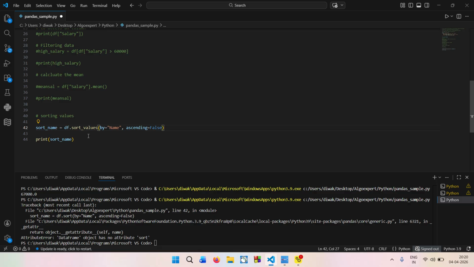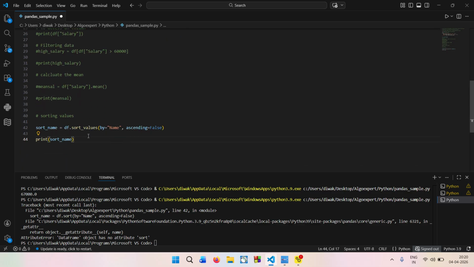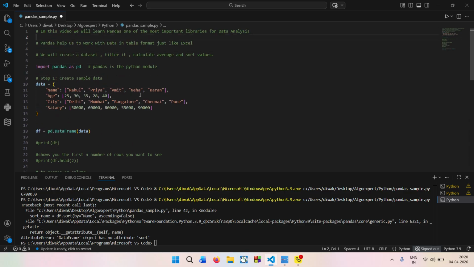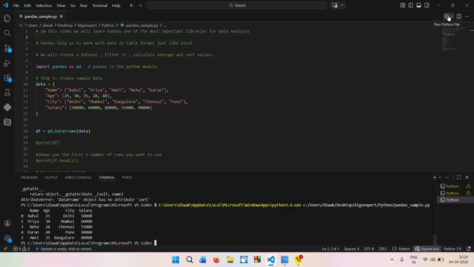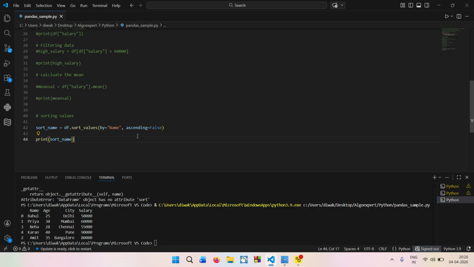Okay, one second. I have actually done sort name. I tried to print the sort name, and okay, so yes, sorry, I was saying Priya, but it is actually Rahul, because R comes after P. So basically, it starts with Rahul, then Priya, then Neha, then Karan, then Amit is in the last, because it is going in the descending order, and A is coming very first, like it's the least one. So that is how the rows have been interchanged now, with respect to the name, right?